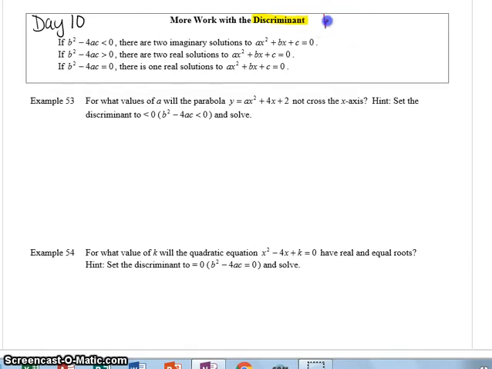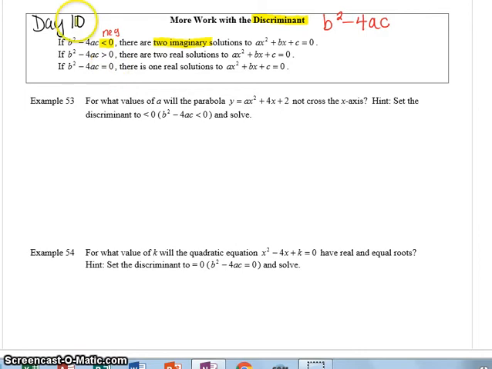So if you guys remember yesterday, b squared minus 4ac is the discriminant, and that will let us know 4 different cases. One of the cases to memorize is if it's less than 0, and you think about anything that's less than 0 would be negative. And when does it make sense when you have a negative underneath the square root? When you have imaginary roots, okay? So that was like our case 1.